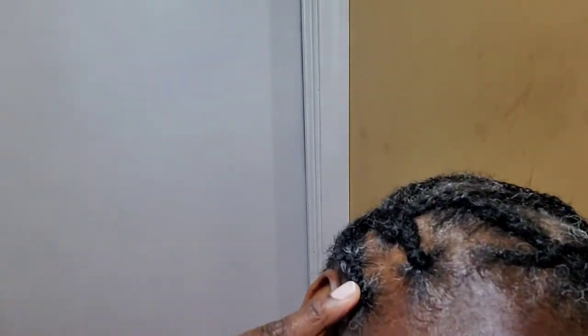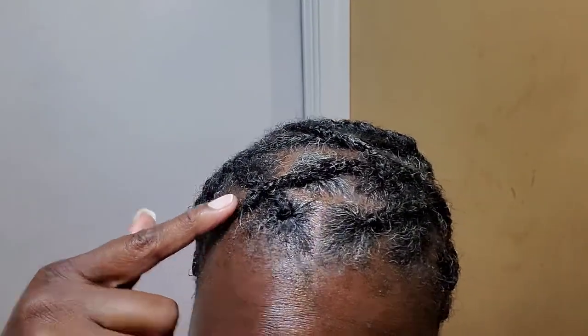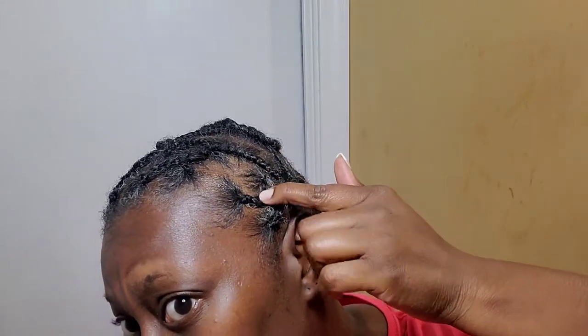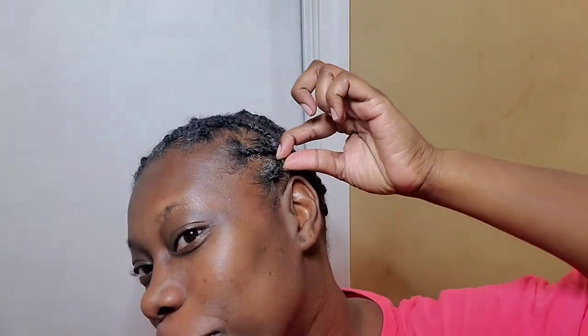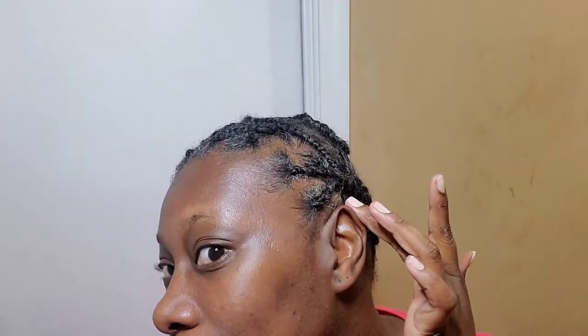My edges are a little thin, so I like to add a little braiding hair — kinky braiding hair. I take a little bit and do a part here, a part here, a part that leads into another braid, so I braided just a little bit with the braiding hair and added it to another braid. I made a little individual just on the edges — you can see it on each side near each ear.